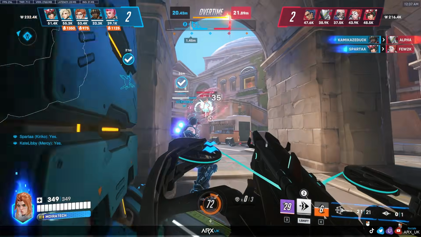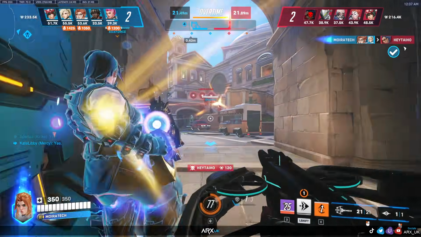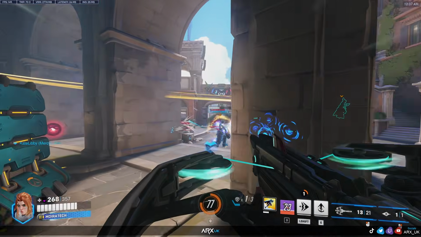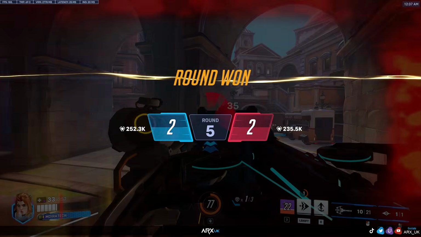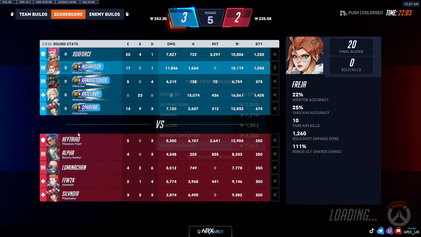There is the pause. Junker Queen moves in. We get one stick over onto her. Junker Queen taken down. I think that wasn't our damage mostly. I think Zaya did quite a lot there. And we do take the round. 11,800 damage. 15k cash earned.